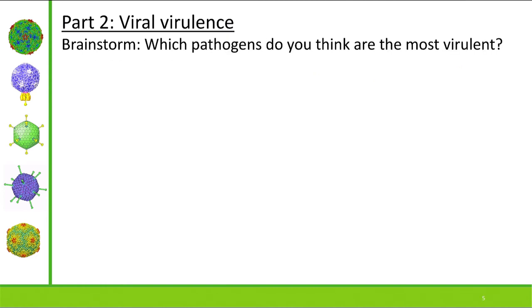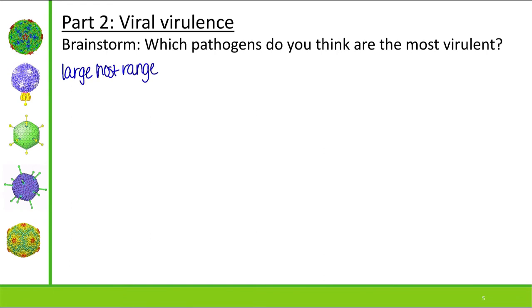So kind of moving forward, in terms of what makes a pathogen virulent, why is one more virulent than another? What I want you all to do is to go ahead and, again, brainstorm some things that you think are going to help make a pathogen more or less virulent. I'm going to share some things with you, and again, in the comments below, let me know if I left something out. In terms of virulence, something that could be really helpful is a large host range.